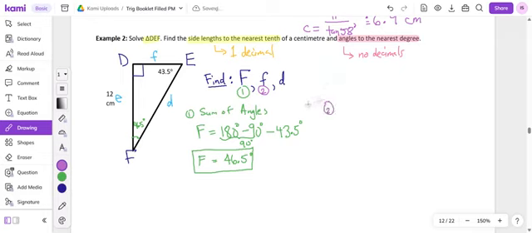Now with side f, I see that I'm going to have to use one of the trigonometric ratios, sine, cosine, or tangent. Let's take a quick pause to summarize the acronym that we learned yesterday. SOH CAH TOA. This is not a formula, but this is what helps us select which trig ratio we're going to use.